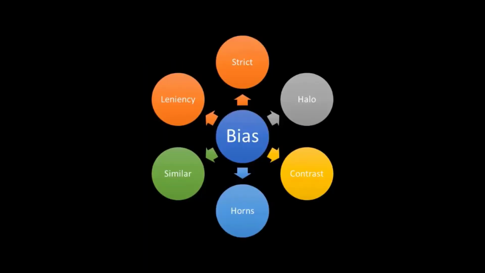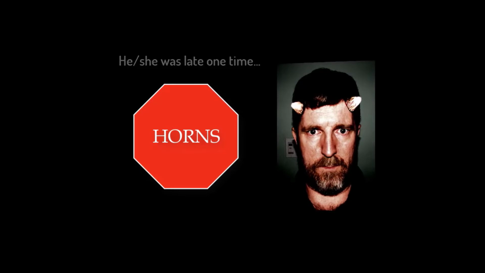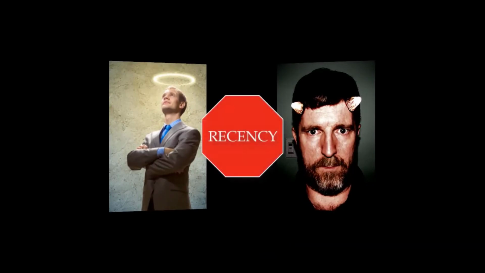The opposite of the halo effect is the horns effect. This arises when you have an outsized negative opinion about an individual that then clouds your judgment about anything else that they do or contribute to your team. In addition, it is important to remember that the halo and horns biases are highly susceptible to the recency effect. The recency effect takes place when a supervisor looks at the most recent performance rather than judging the employee's performance throughout the entirety of a given rating cycle.